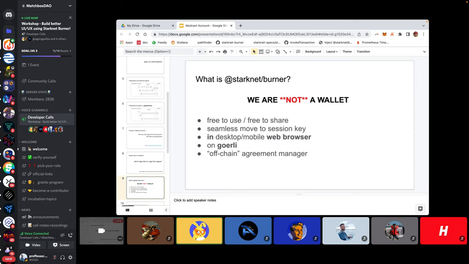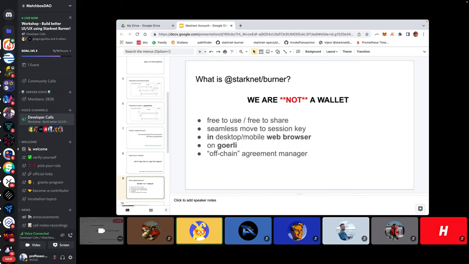Key things: it's free to use, free to share. It's a project under the MIT license. You can copy the code and do whatever you want with it. There's no real business beyond that, there's no business at all. That's why it's always funny to see people come and say, "Oh, do you want us to help?" Of course, we'll be happy for people to help, but we are looking for people to just develop this and improve the thing. We are not trying to build a business on top of it.